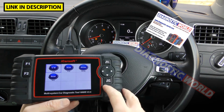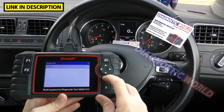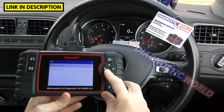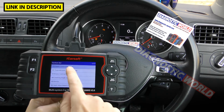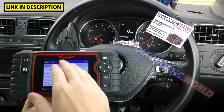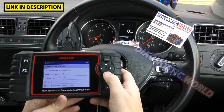What systems are covered? Well, it all depends on the vehicle itself, the vehicle that you're sitting in, but for the purpose of this video, what I'll do is I'll just connect to VW. That's what we're in right now, a VW Polo, and we go to system selection. It's going to let us manually select the system, and it's potentially giving us 137 systems to diagnose. Now it won't connect to all of these because all of these systems are not installed into this vehicle, but the systems which are installed into this vehicle, this tool should allow you to diagnose them.